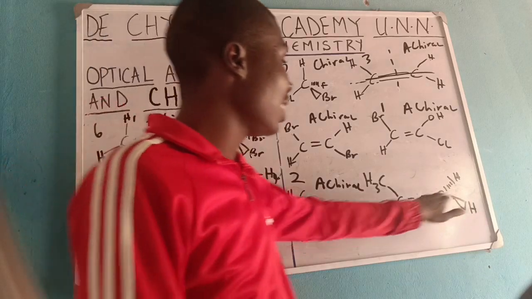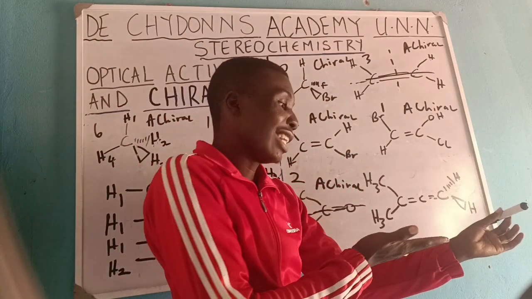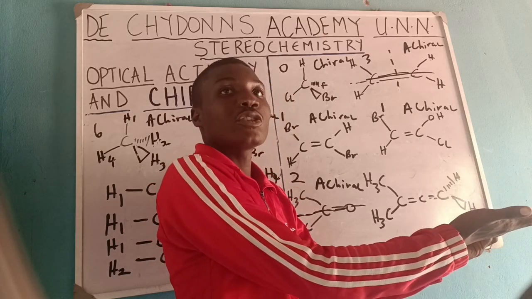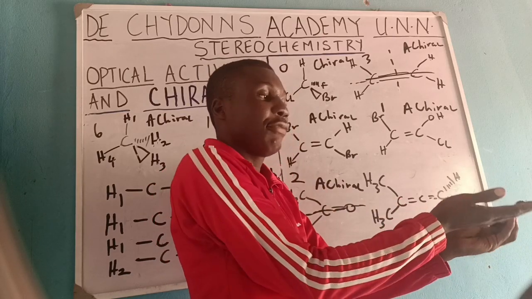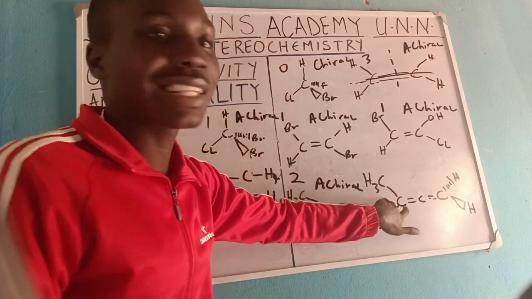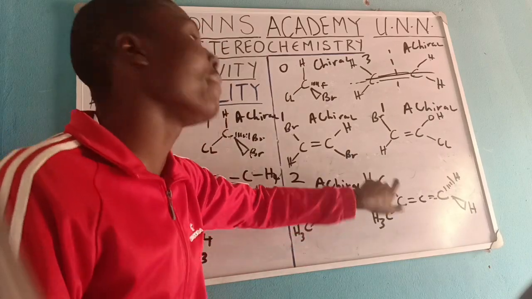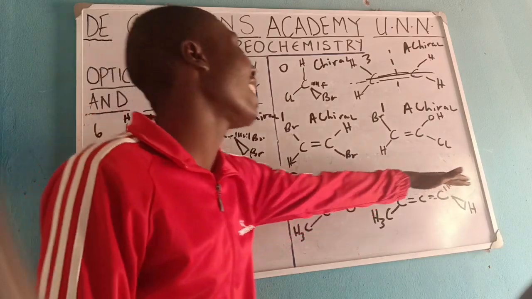Now if you cut this horizontally, remember that what we have here is hydrogen, and then you are cutting it horizontally. So you're going to be cutting through both the hydrogen at the front and the hydrogen at the back, and then you're going to be cutting through this carbon, and carbon. So what you'll be left with is methyl group and methyl group, and since two of them are mirror images of each other, it means that you have another plane of symmetry here.